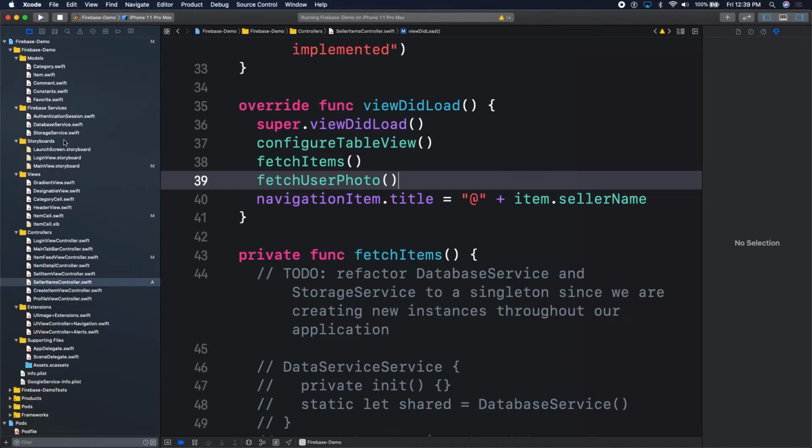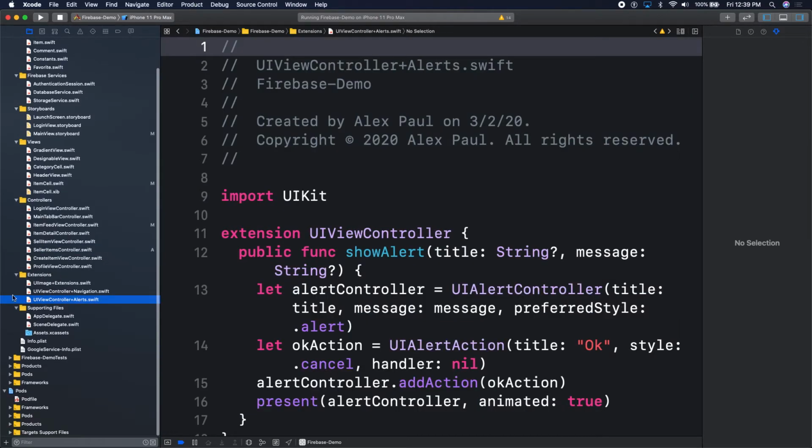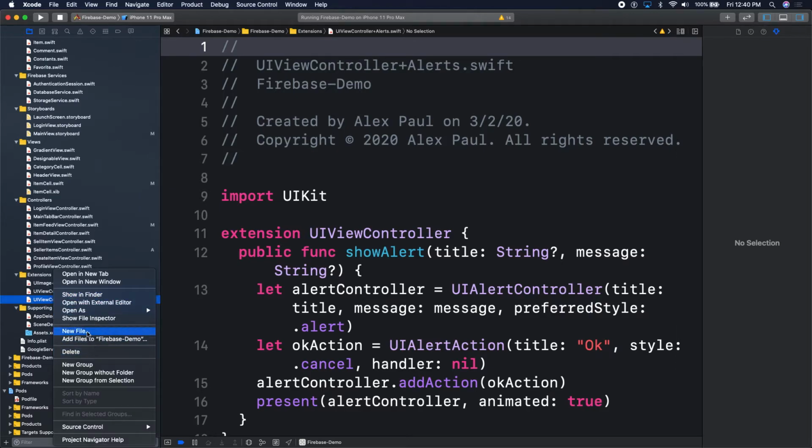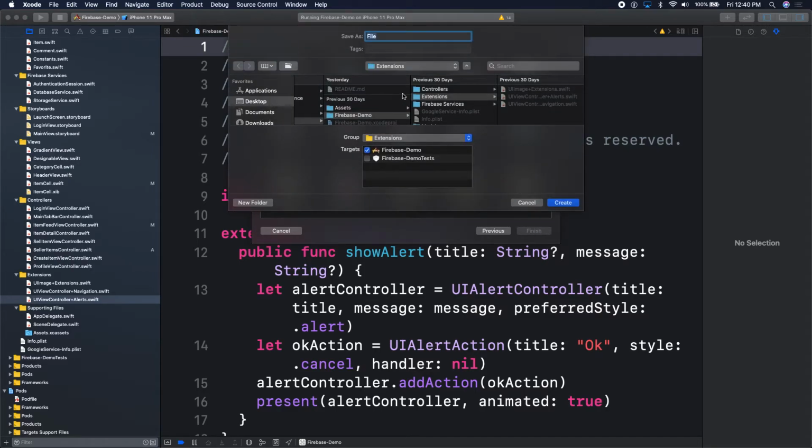So let's go ahead and write an extension on Date in the extensions folder. Do we all see our extensions folder? Let's create a new file there. A Swift file, and we'll extend Date. So we could simply say Date+Extensions.